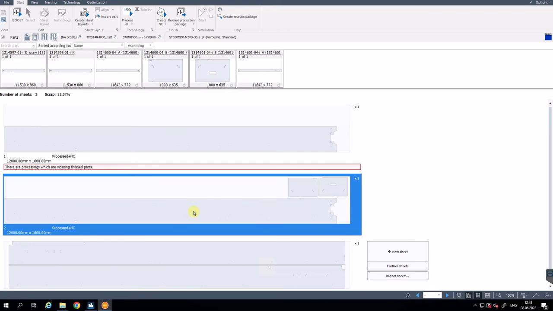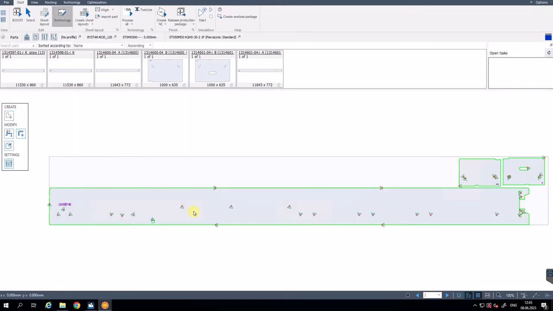Maybe we open the second one, and what we can find in the first view, we have special marks where the reposition is done.